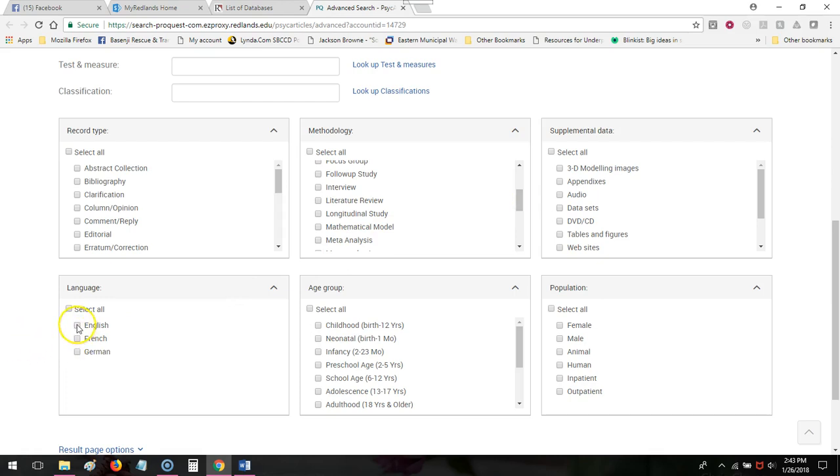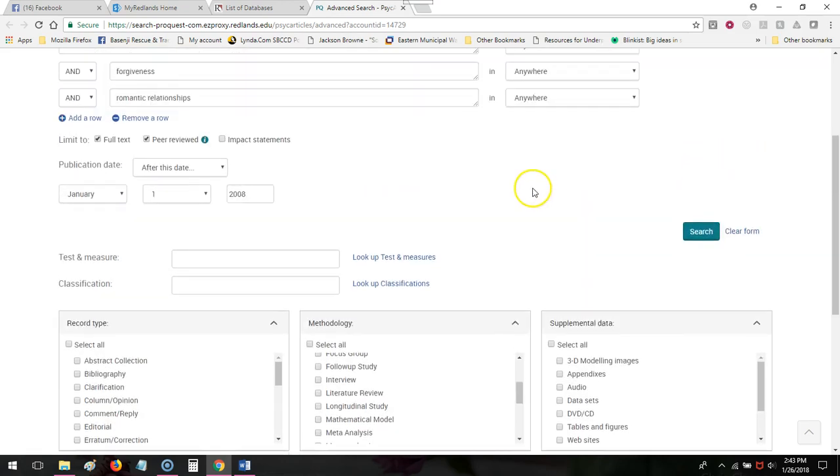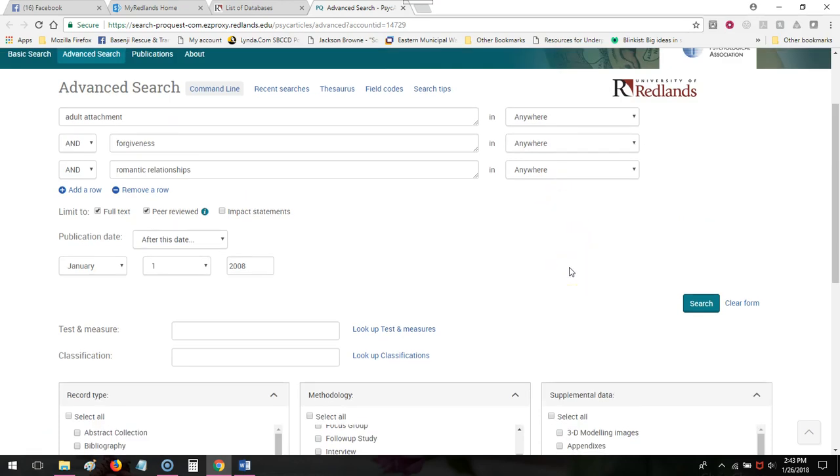Unless you are fluent in French or German, I also suggest you click on English. Translating scientific articles is not my idea of a good time. I can stumble along in Spanish to a fair degree, but I don't care to. And that should yield some interesting results for us here.